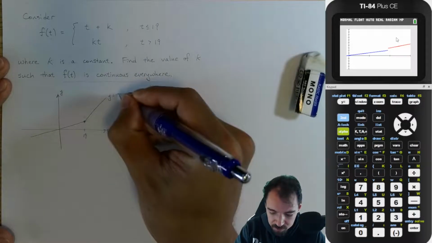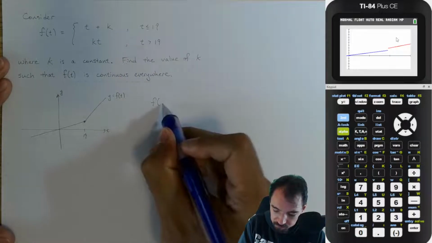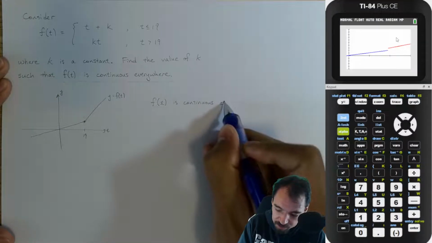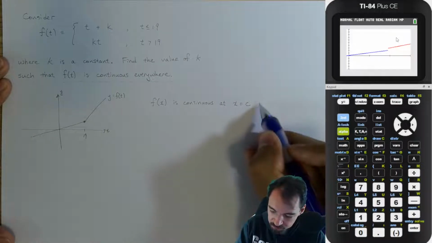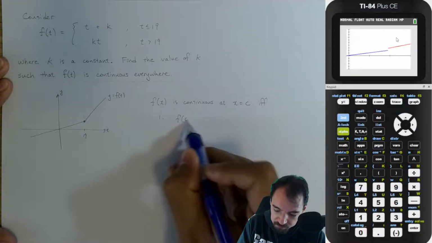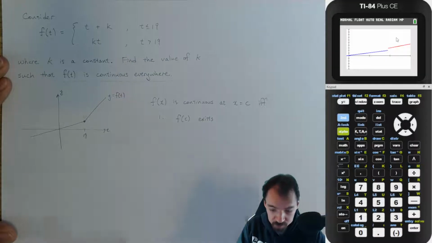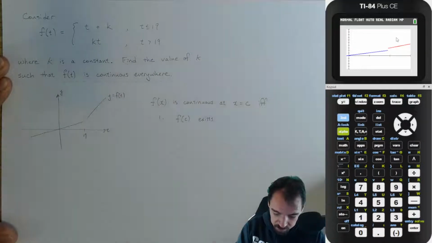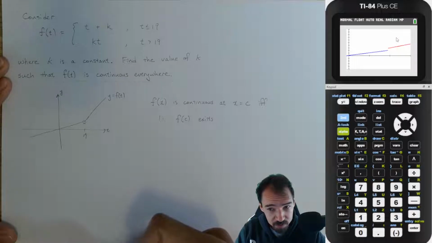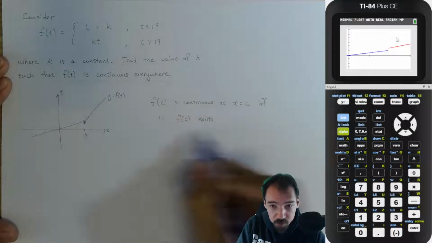So the definition is the following. We say f of x is continuous at the value x equals c if and only if three things are true. So, number one, f of c has to exist. So we actually have to have a y value. An example of f of c not existing would be, what if we had just straight up a removable discontinuity? So there's no y value. Or what if we had a vertical asymptote? That would be another example of not having a y value. So first of all, we need a y value.